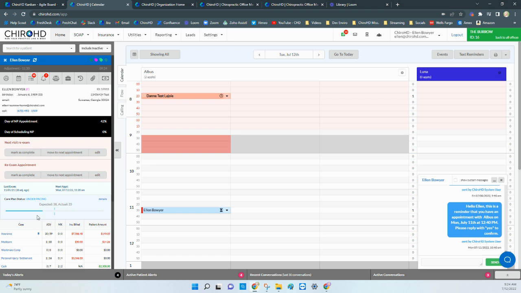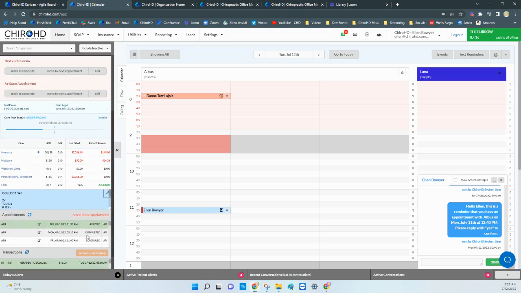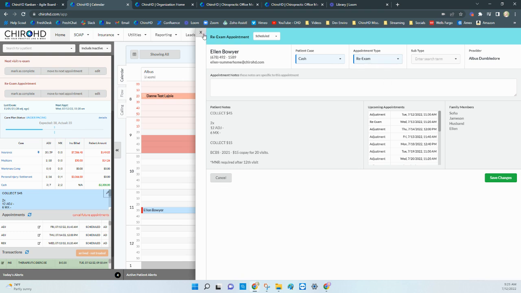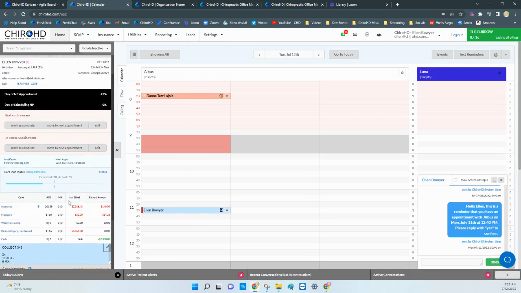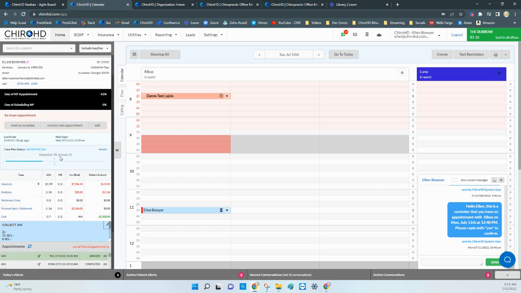So let's say I need to make sure next visit is a re-exam. Let's go ahead and quickly do that in talking about appointments. Here's a list of past and future appointments. Anything that's in green is today's current date. And if I scroll up to the next appointment, I can see that it is scheduled as a re-exam. I can click on the edit if I need to edit the exam type. So since I can see that this alert has been done, I'm just going to click Mark as Complete, and it will remove it from my snapshot.